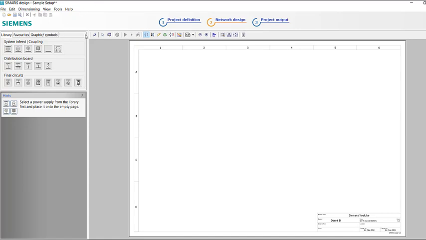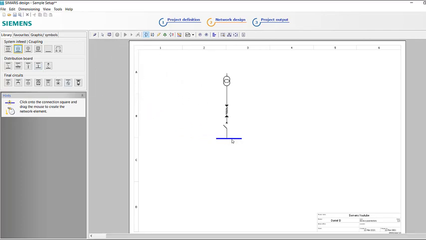As you can see with all of the symbols here, if you hover over a symbol, it'll tell you what that symbol corresponds to. So here, for example, we've got a transformer. Here we've got a generator. For this setup, we're going to add a transformer. So left click on it, come over here, click into the area.